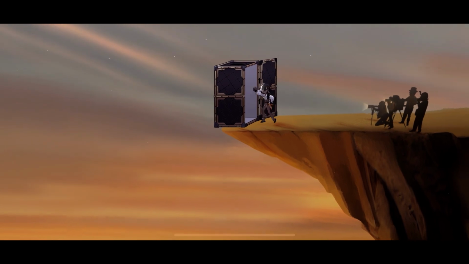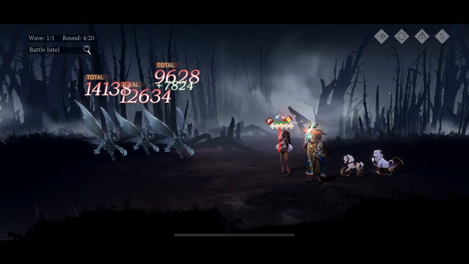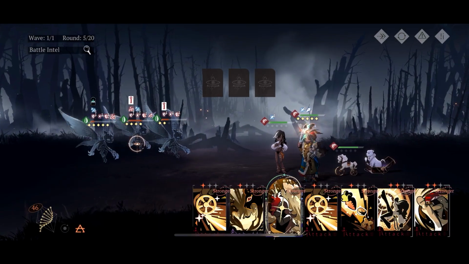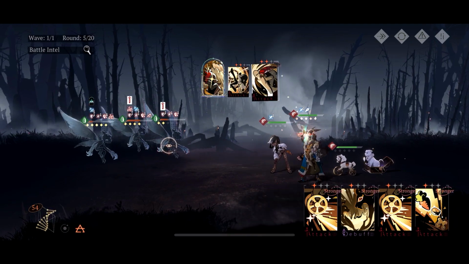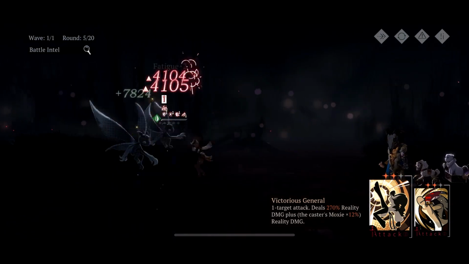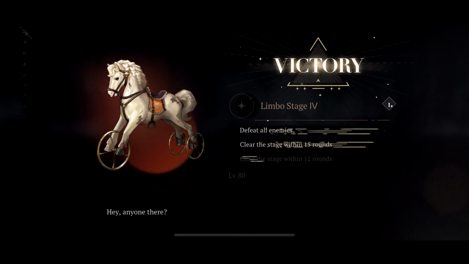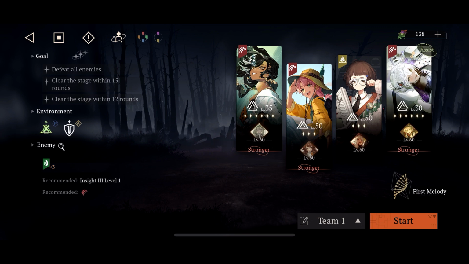We love a 3-star if we can use a 3-star. Centurion and Shimane work really well together, because Shimane's defense down for reality damage is so great for Centurion. Honestly, any character is great that can offer defense down for Centurion, because she buffs herself so much that any type of penetration rate or defense down is really great. So you could slot in Bicorn Bloom instead, or even Diggers if you don't have Shimane.